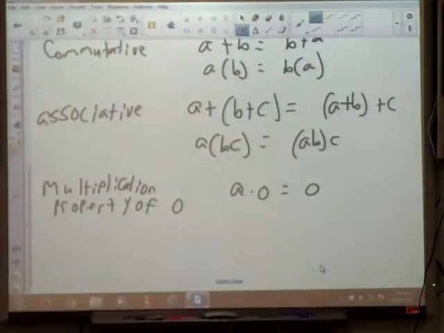Now, the intent of this lesson is that we're going to simplify a lot of problems using these properties. In my opinion, that is not always the best way to do it. Lots of times we can just look at expressions and simplify them without having to use the commutative property to reorder them. I'll show you an example of what they want us to do, but we may just go ahead and simplify because we're good at that.